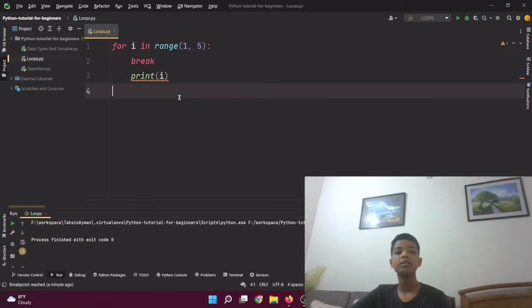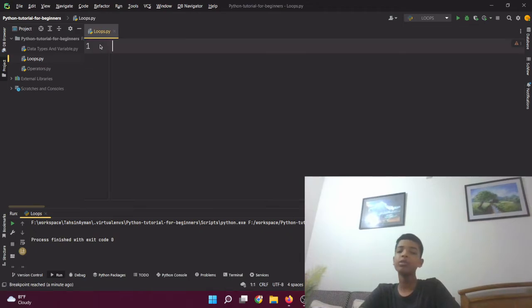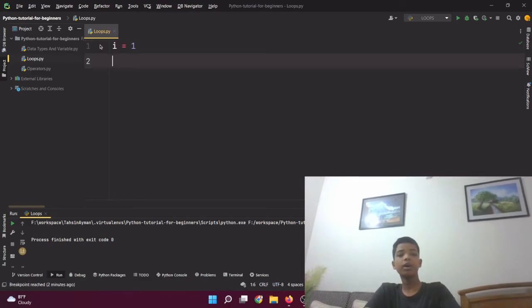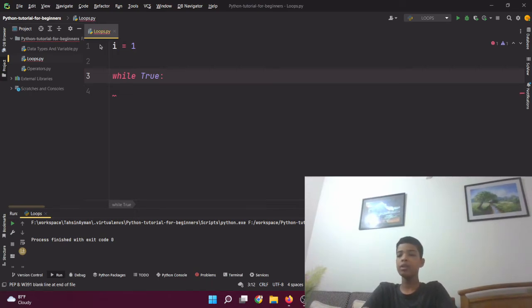Now suppose I'm saying the same thing for a while loop. There's one more thing about while loops that I forgot to teach you. If you want to add up to infinity, since for loops are considered as having a point at the end. But suppose I want to add 1 as many times as I want, infinitely. So you say while true. Whenever I say while true, it will always be true. It will never go false, so it will loop for infinity.